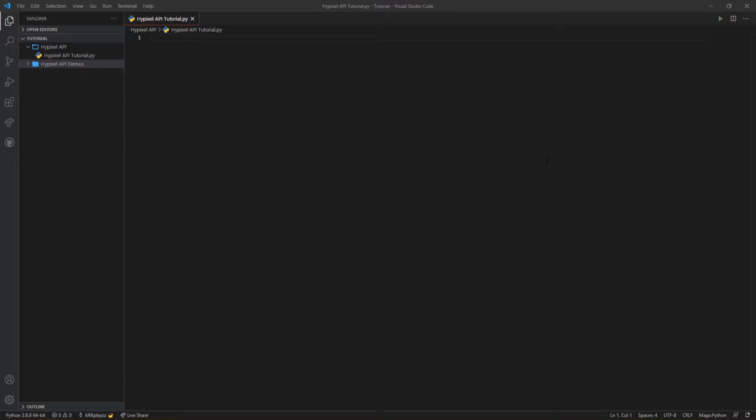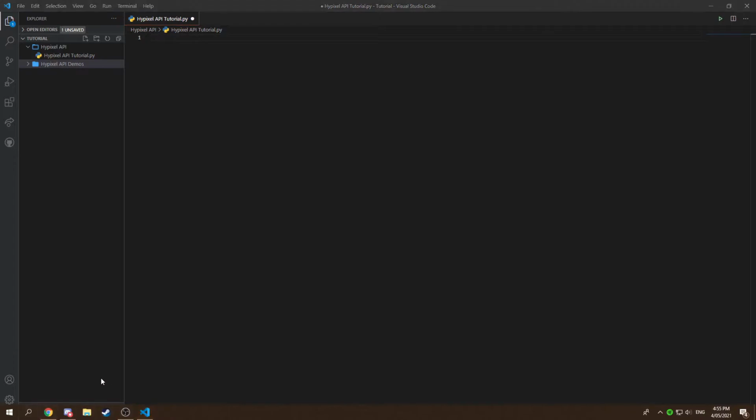Today I'm going to be walking through how to set up basic Hypixel API pulls and requests. This guide's going to be for beginners, newbies starting off with the API who aren't so familiar with grabbing basic resources. Alright, so there's a few basic things we want to do before we get started.